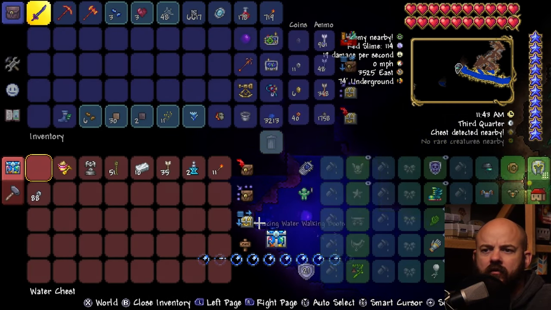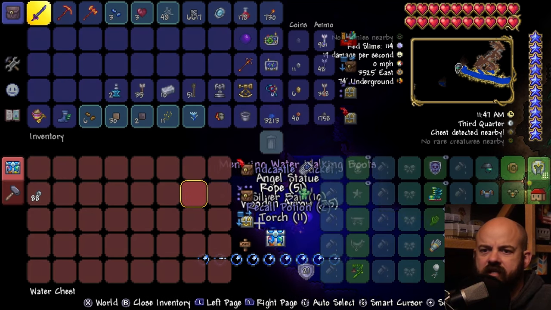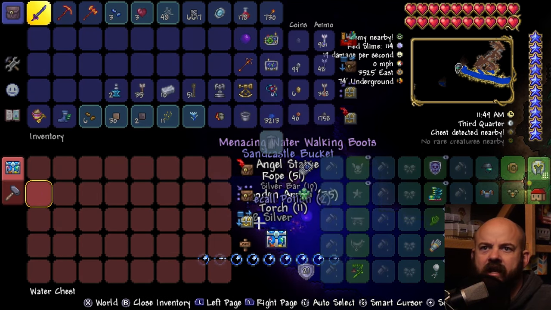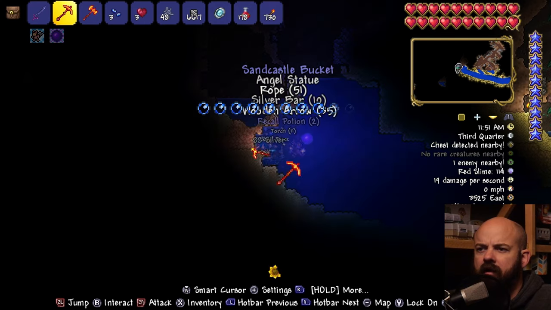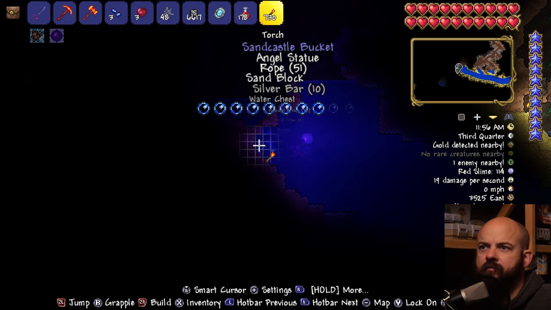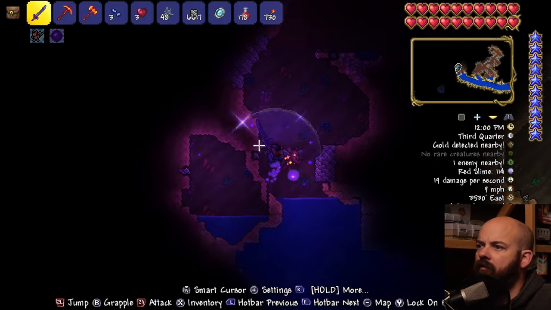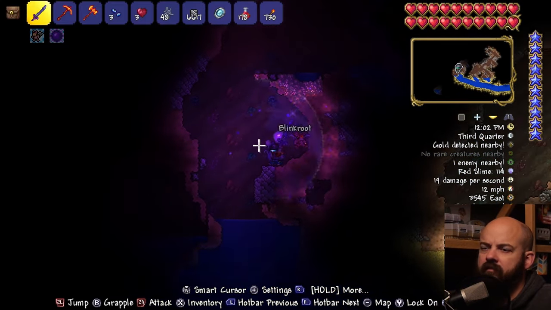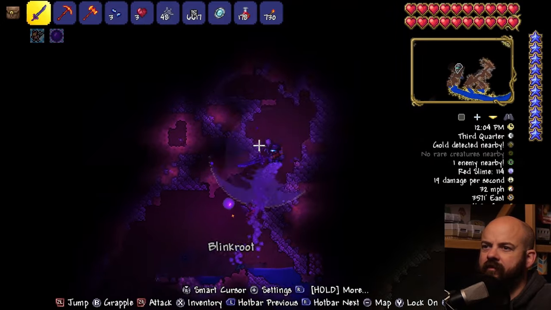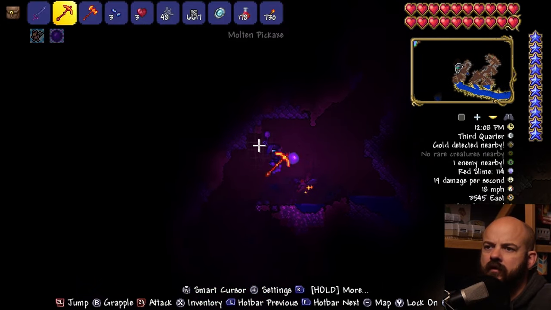Menacing walker, water walking boot, sandcastle bucket, angel statue. I've heard angel statues didn't do anything for a very long time, and now maybe they do. But I don't know what they do. So someone feel free to share that with me. Okay, watching on the mini map here. It seems clear that we're filling out more stuff, which is cool.